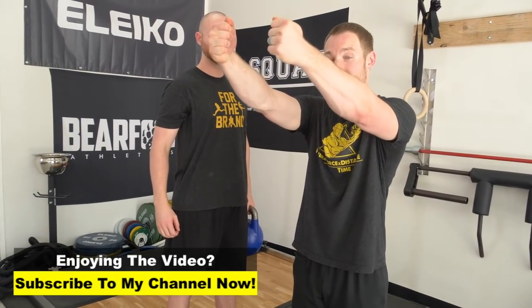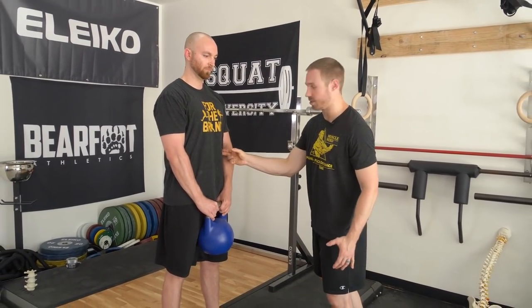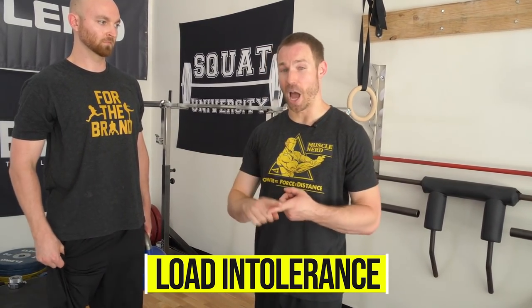After raising the weight, I ask: did that trigger more pain? Did your pain go up in intensity? If yes, I'll then say: brace your core like I'm about to punch you in the stomach, tighten up, and raise the weight again. If bracing reduced his pain, that tells me his spine is load intolerant — the weight triggers his pain. But a helpful cue is learning stability and how to stiffen his spine, which will allow his body to recover and become more resilient. Things like the McGill Big 3 will be extremely helpful during his rehab process.